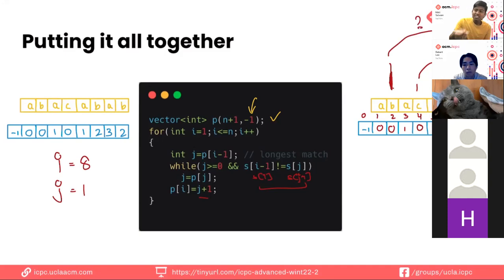And I guess once again, just take a step back to try and understand what we have effectively done. We have now found the next longest matching suffix until position 7, right? That is also a prefix. And now we are seeing if we can tack on another character to it, right? And this time, they are indeed equal, right? So we exit our while loop, and we set P of I equals j plus 1, so j is 1, and we set P of I equals 2. And this is exactly what we started with.